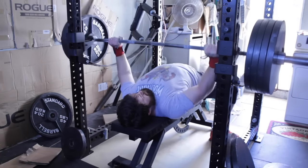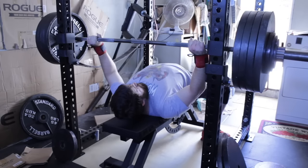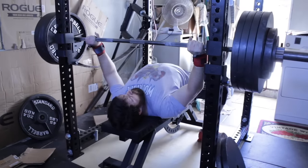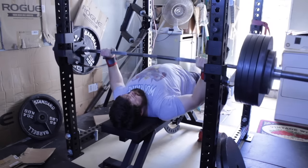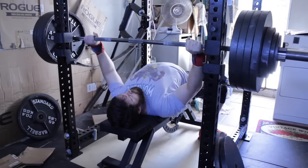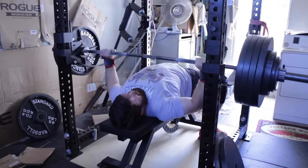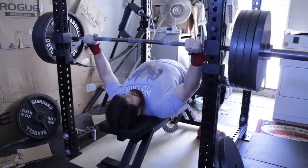Followed this up with some bench press, worked up to 485 on this day and things were moving pretty well. Even after kind of overshooting on RPE with my bench doubles earlier in the week — where I went to probably an RPE 9.5 or so with 455 — I was still able to come back and hit some good weights. Here, 460 moves really well; that may be an opener weight or close to it. And 485 kind of looks like a second attempt — pretty happy with how this moved. That was definitely an encouraging lift.